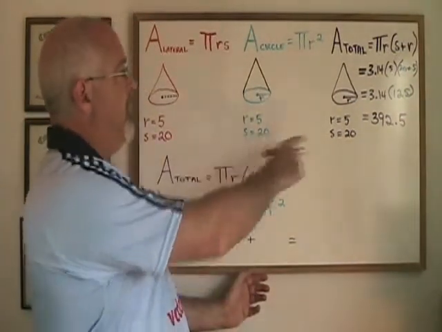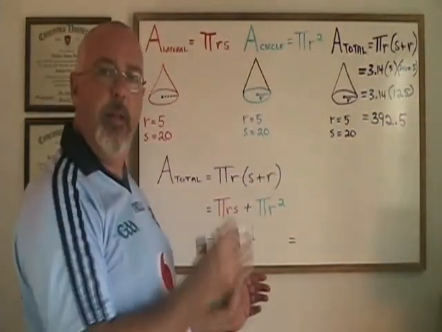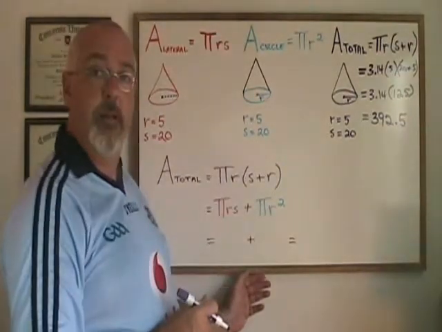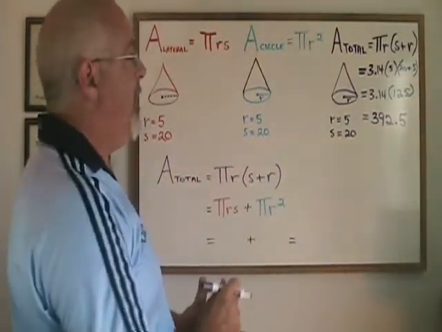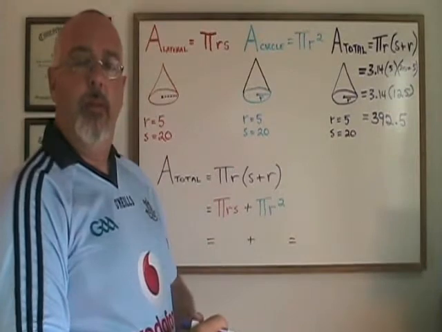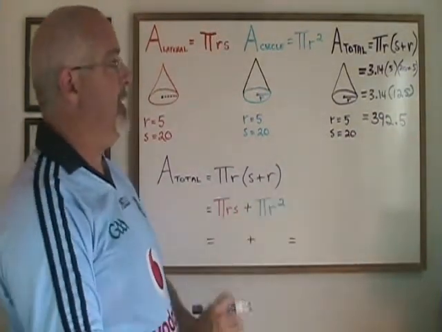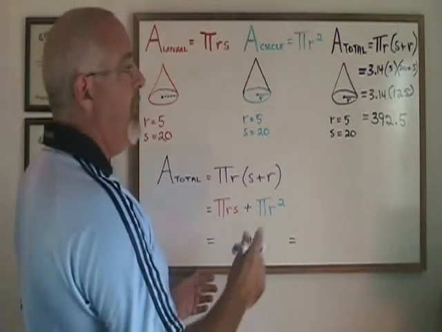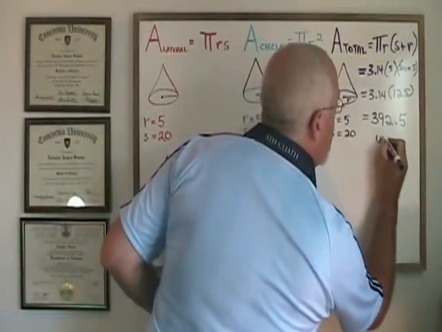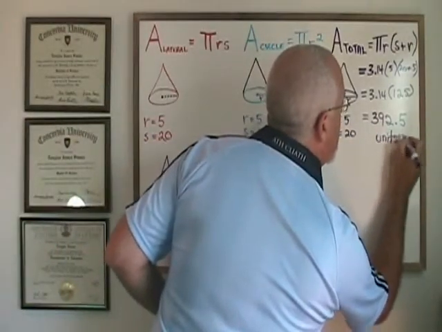For our unit, no units were given in this example to keep it simple and because I'm running out of space on this whiteboard. But when I'm not given a unit when I do a math problem, I like to use the word unit as my unit. In this case, because it is area, I have 392.5 units squared.